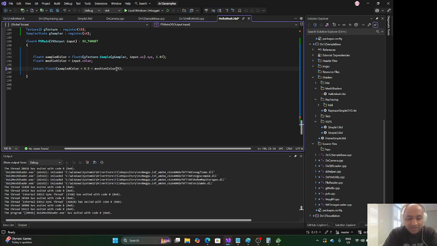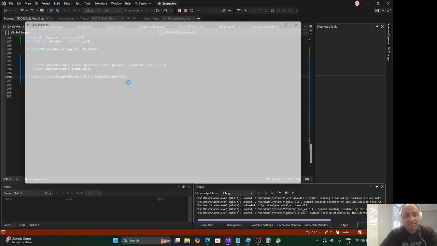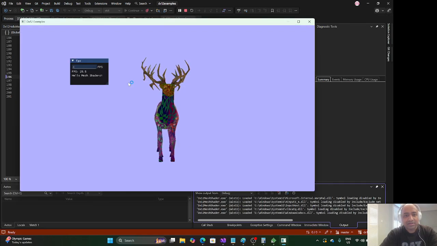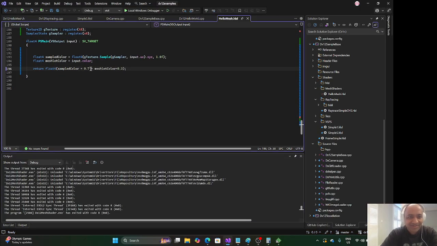Let's say 0.3 and 0.7 as the weights like this. So meshlet color is taking a lot of weight. So let's say 0.9 for sample color and 0.1 for meshlet color.